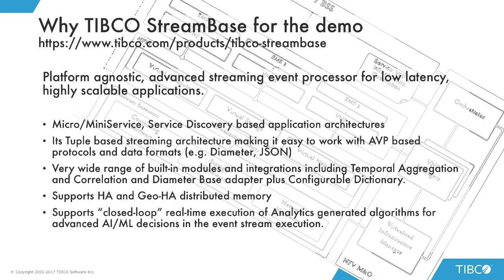So StreamBase falls squarely into this category, with well-proven capabilities such as distributed GeoHA memory, temporal event correlation and aggregation, AI and machine learning closed-loop analytics, which allow the analytic algorithms to run in real time in the policy control function control path, for example. Some of this is complex stuff, not only the functional capability, but also needs to be agnostic of deployment environment. And to this end, StreamBase makes these complex capabilities easy to wield for a wide range of different users.